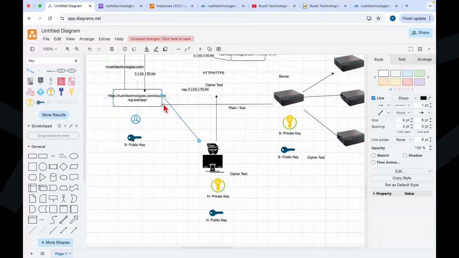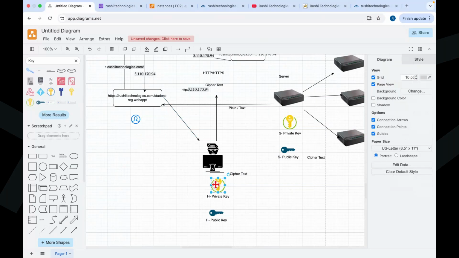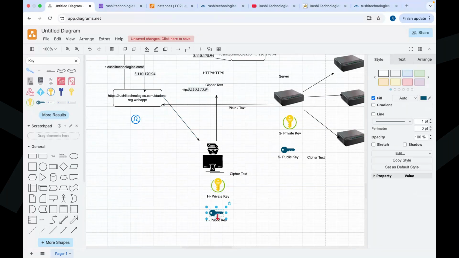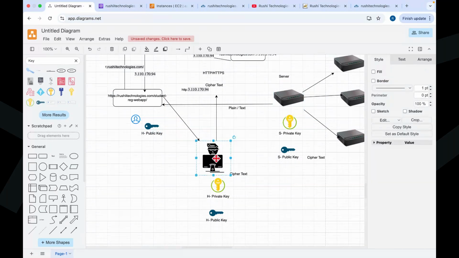Maybe you are interacting with this application, and this person will give his public key to this client. So now this client, instead of the real public key, gets the hacker's public key, if they are doing that type of phishing activity. Then you are thinking you are interacting with this application, but no, you are interacting with this person's system or something else like that.